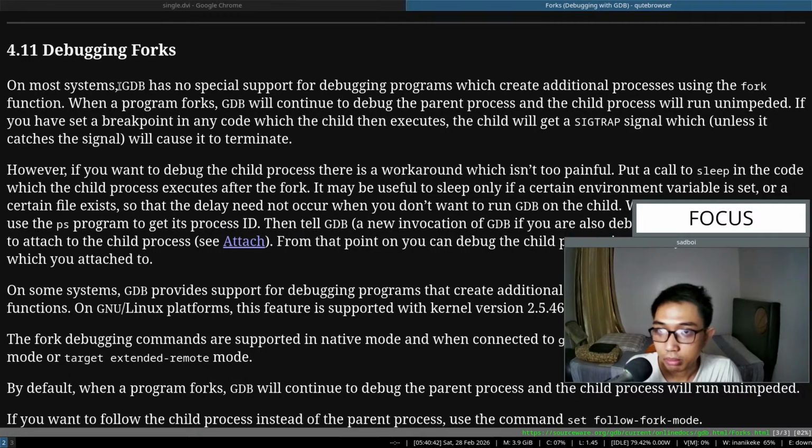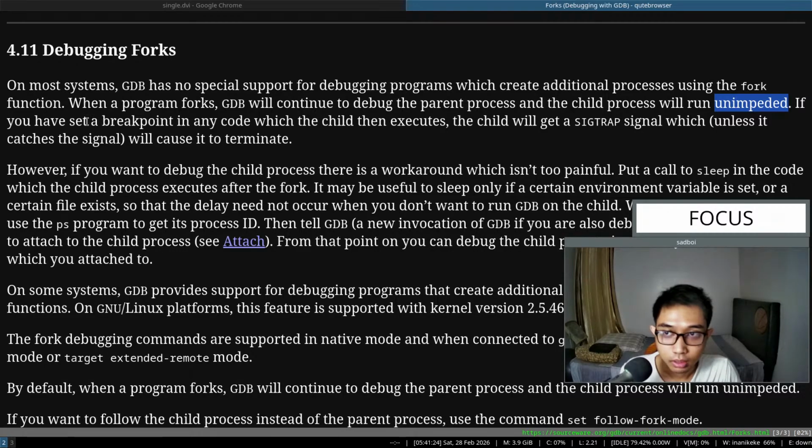On most systems, GDB has no special support for debugging programs which create additional processes using the fork function. When a program forks, GDB will continue to debug the parent process, and the child process will run unimpeded.